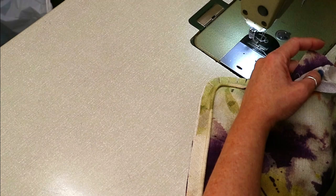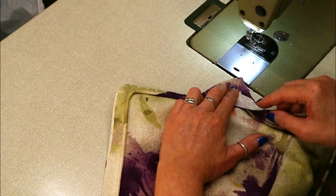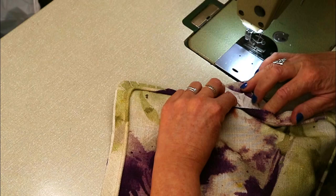So if you can see that, there's your straight piece. It's very hard to show this. I tend to just do it. There we go. And lay it on like that, and then you want to stitch down there.